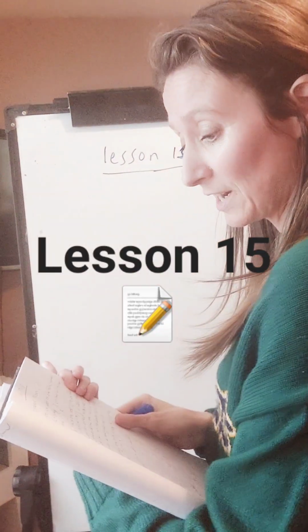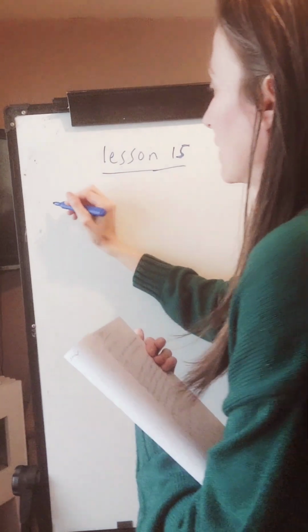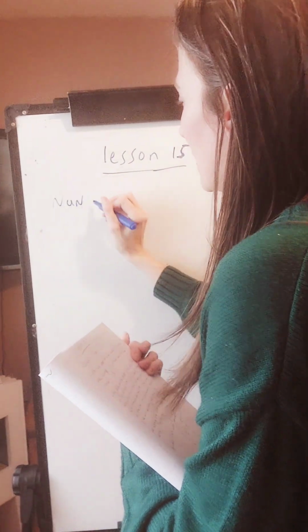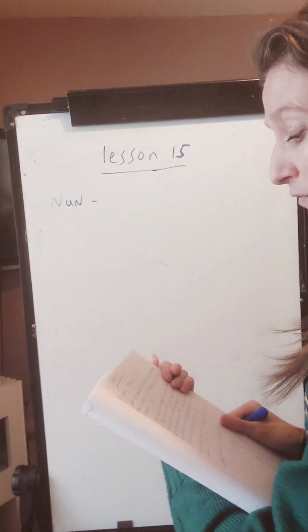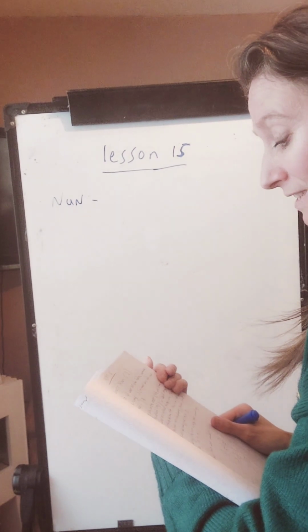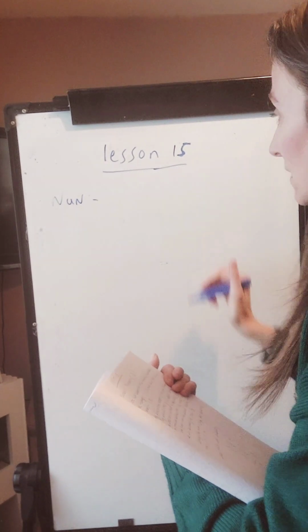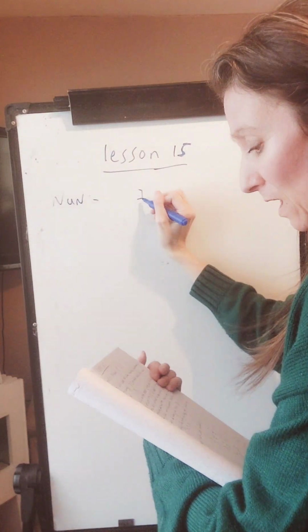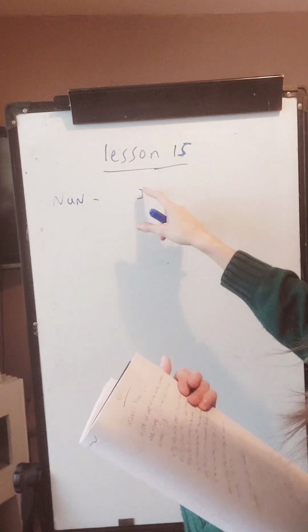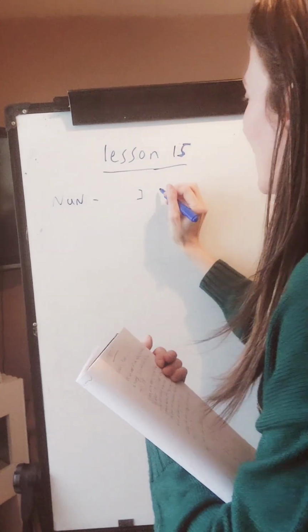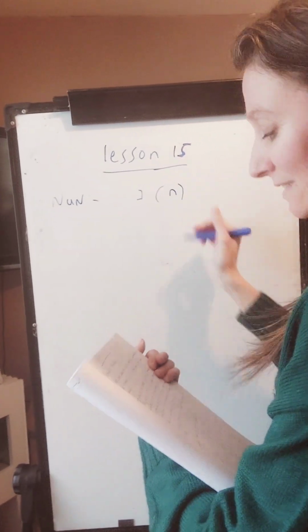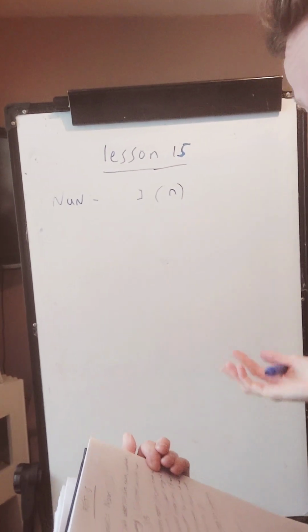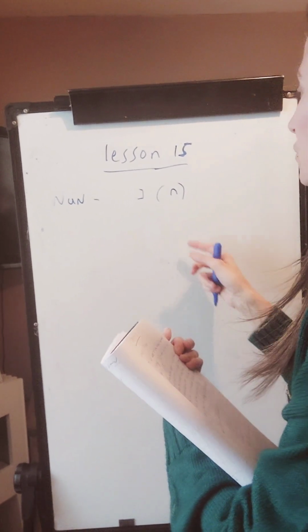So today we're going to be looking at a new consonant, and we're going to be looking at the noon. Noon is the 14th letter of the Hebrew alphabet, and it's written in two ways. When you write it this way, the bottom part is mostly longer than the top part. So this is the noon, and noon sounds as n, as the n in the word not or note.